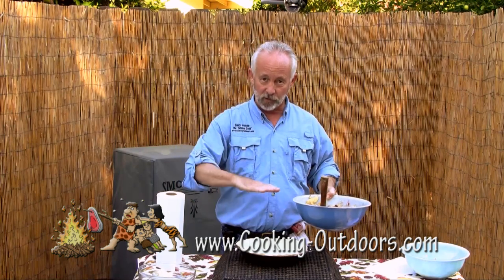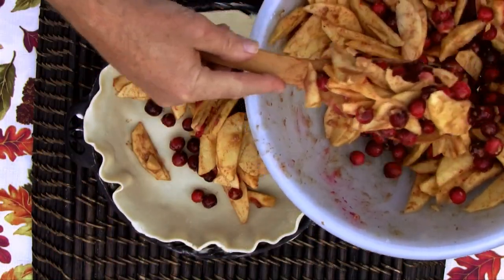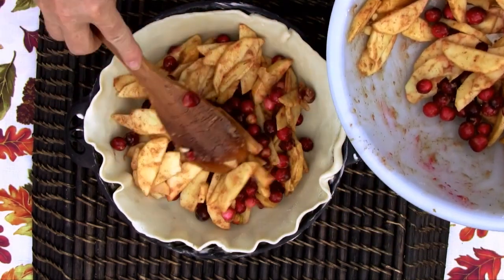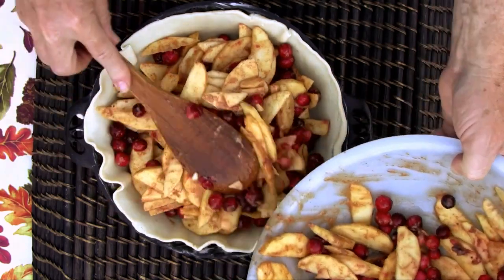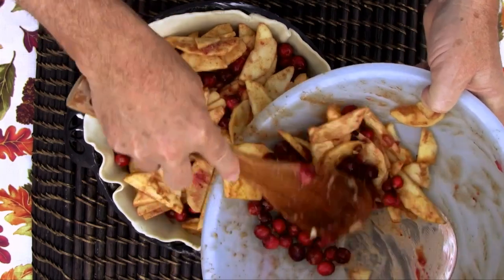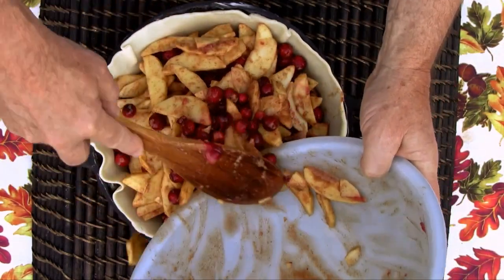Now keep in mind when this bakes that there will be some compression as the apples and cranberries soften up. So it's going to be okay if we really pack this in and fill it up. Don't be shy here. Actually, it looks like I'm going to need the whole thing. Misguessed it there just a bit. So let's get this in there.